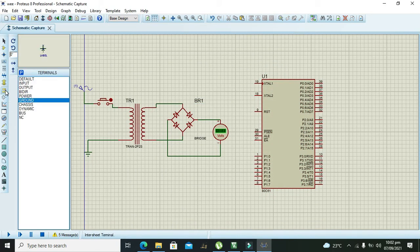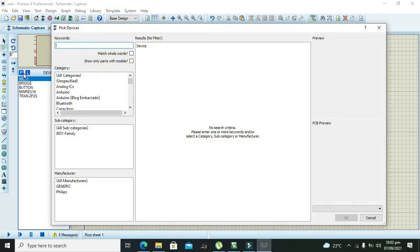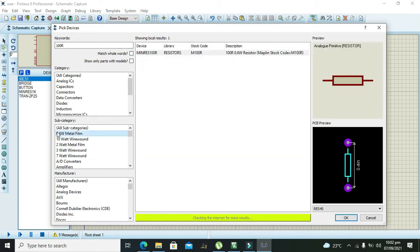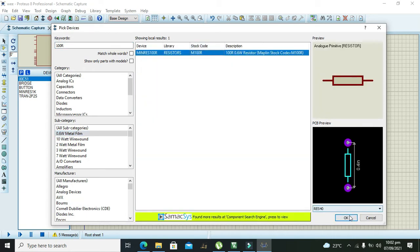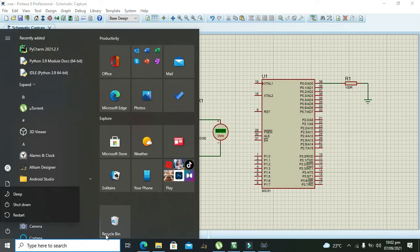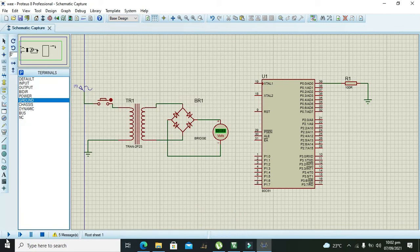Also, one more thing, you need to take one 100 ohm resistor. You can take 0.6 watt. You need to connect it to port 0, pin 0, and this 100 ohm resistor will act as the pull down resistor. Now you can run it and see what is on the pin. Yes, it is giving 0 on pin 0.0.